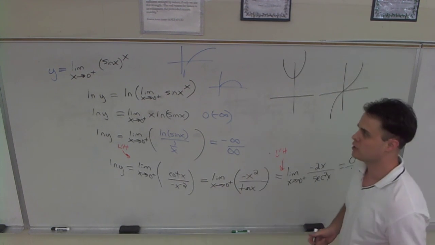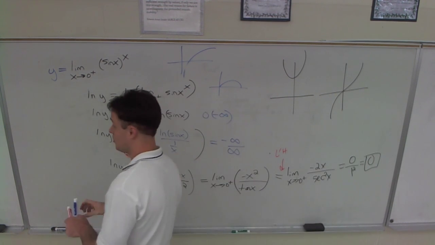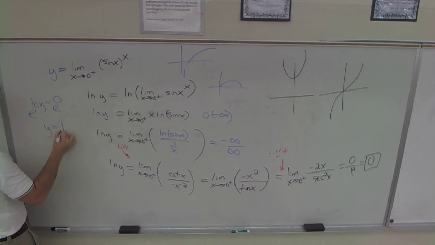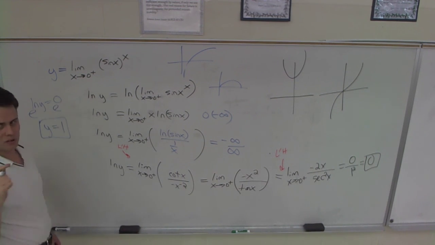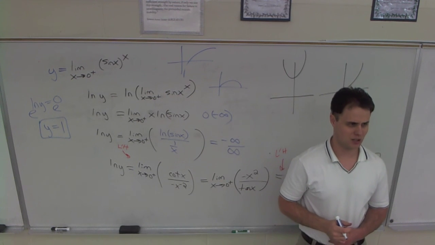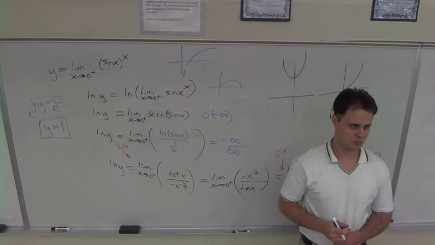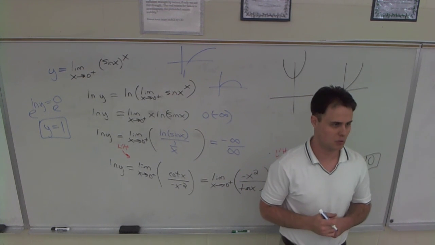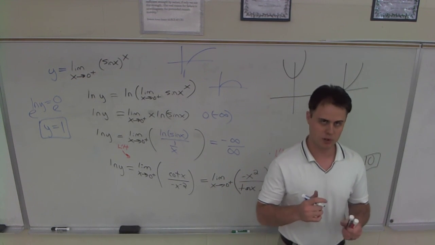We have the natural log on the other side, so don't forget about that. That's tricky. So we have basically the natural log of y equals 0. So e it, and you get 1. This limit goes to 1. Kylie, you okay? So we got that side to be 0. The other side we have natural log. So e it, you get 1 in this case. All right, I think that's it for today.